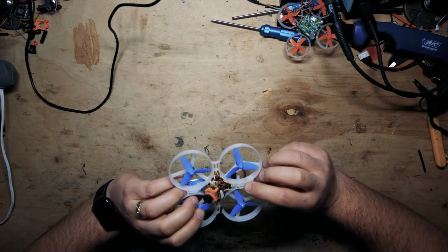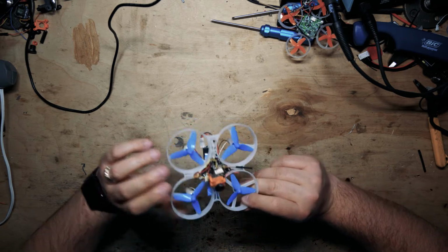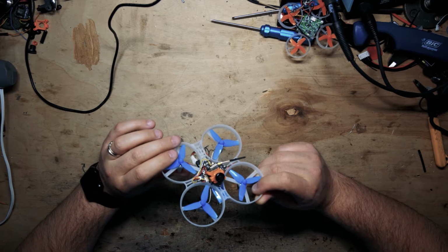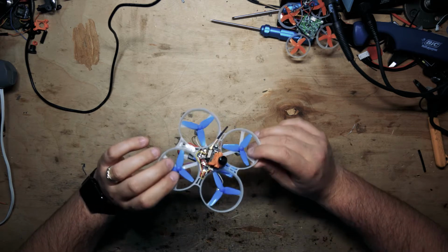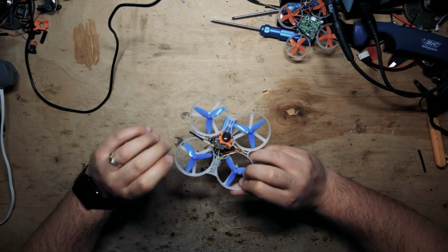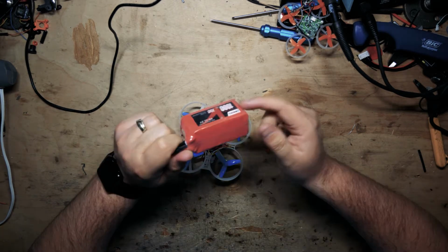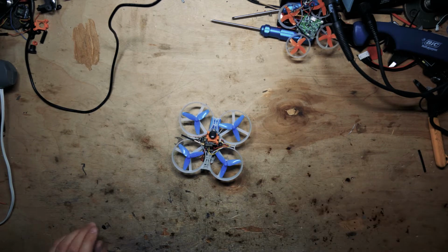Over the past couple months, the girls and I have been going over to Falcon Hobby, which is in Springfield, Illinois. It's the home of Falcon X, the FPV drone racing pilot. That's the shop he works out of. They sell the onboard batteries. These guys right here, they're pretty awesome, so definitely check them out. I think they've got a line of batteries coming out for 6S, so definitely check those guys out.